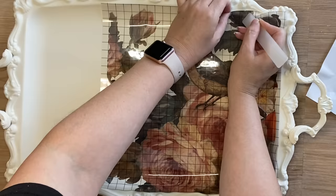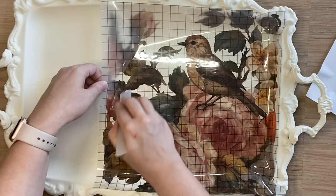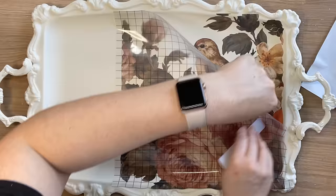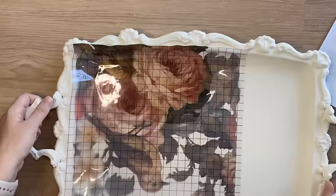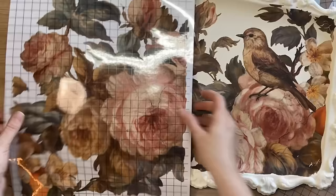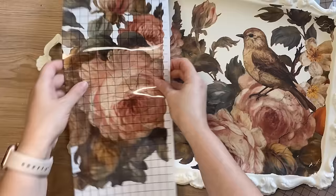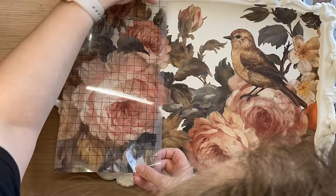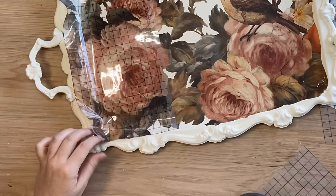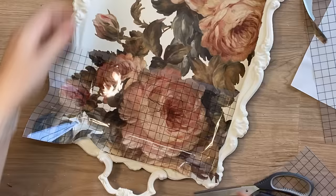Once I have those sections organized I picked up a corner of the plastic and you can see I'm lifting it as I am rubbing that transfer down — that definitely helps it to release. When it came to the edges of the transfer I didn't mind if I had some overlap happening because I was able to either pull it off or I just painted over the top of it. Once I removed that excess I burnished the transfer with part of the carrier sheet. Now I'm working out the other section — I've trimmed it to size and then I'm going to line it up so that the two designs join up. On this particular transfer the different sections join up along a wavy line which I feel really complements the vintage and worn nature of this transfer design. It's definitely a new favorite for me.